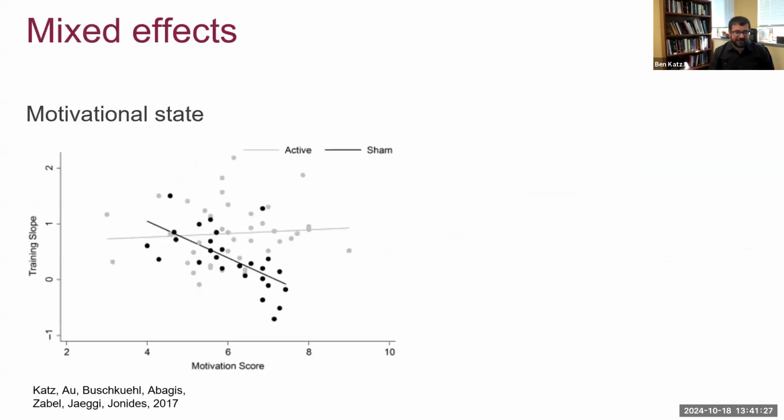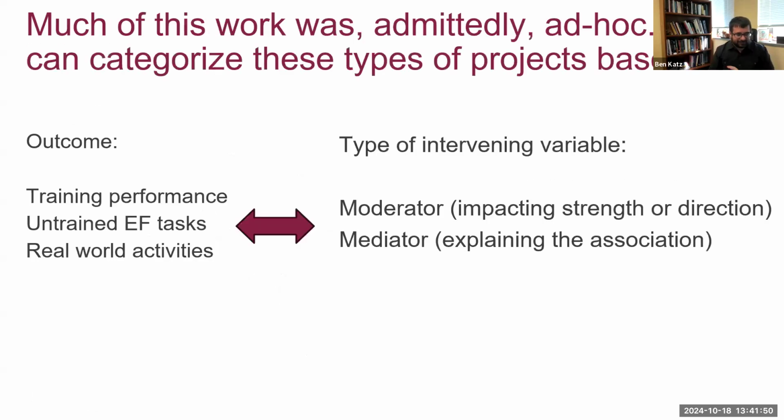And finally, there are some other studies, and I won't talk about this too much because it was a tDCS study also, where we looked at, say, motivational orientation and how much motivation was related to training improvements per se. We found more mixed effects, where it wasn't quite clear in these different contexts how motivation may have operated differently. So I don't want to talk about all that too much because I really want to return to the more conceptual and methodological questions.